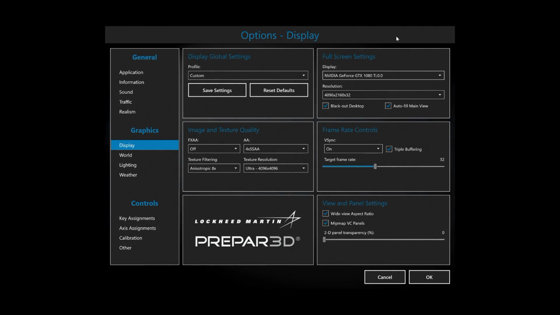So what are we talking about? Frame rate controls. The one thing I have found is that by setting the frame rate slightly above 30, whenever you're in your simulator, it's always jumping around. What I've done in NVIDIA Inspector is I've asked it to go to 30.5, and then I've set this to 32, and I actually find that it's so smooth. It's more smooth in the sim than if I've got that set to 30.